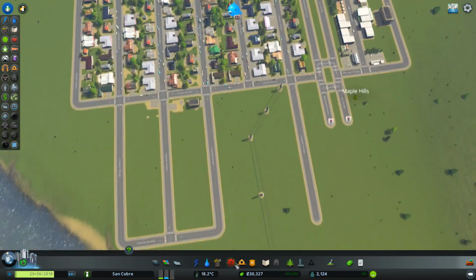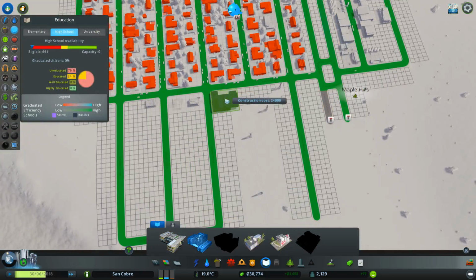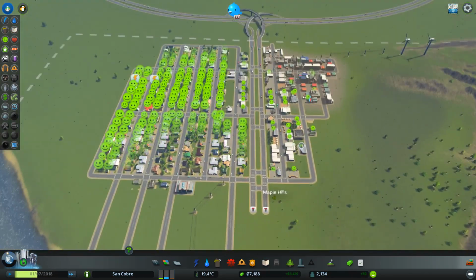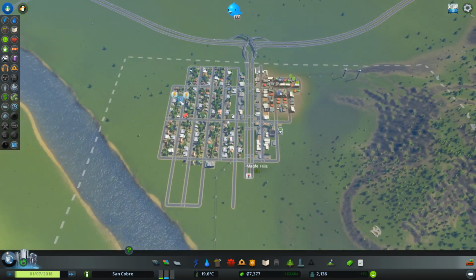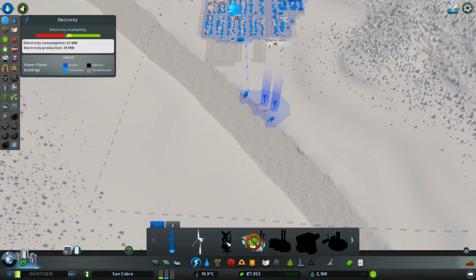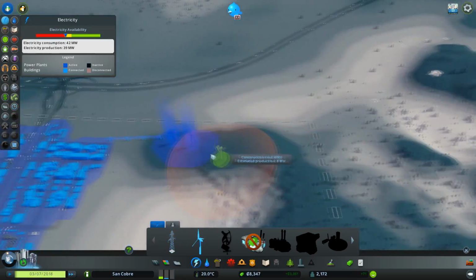Right, I think we're getting to a point now where I can drop the high school in. I'm going to put the high school right on this corner here. And the power problems. Need to get to there. Drop another.